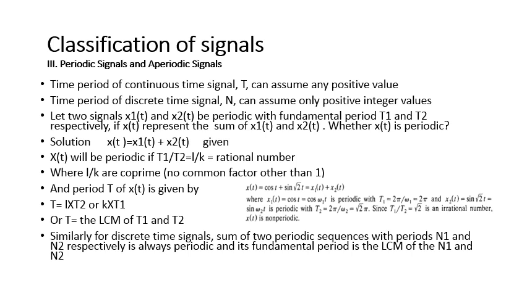So then the question comes, if the resulting signal is periodic, then what will be the period of the signal? For example, we take the ratio of T1 and T2, and we find that it is rational, so x of t is periodic. How can we find the period of x of t? That's very simple. We write the ratio of the two periods in co-prime form, meaning there is no common factor other than 1. So we say this is L over K. The period of x of t will be L multiplied by T2, or K multiplied by T1.